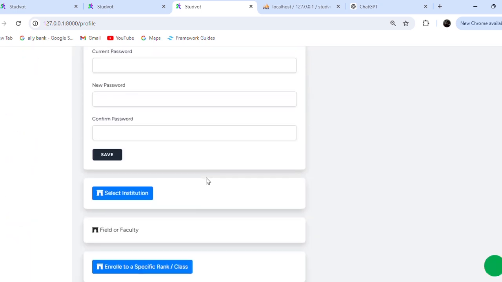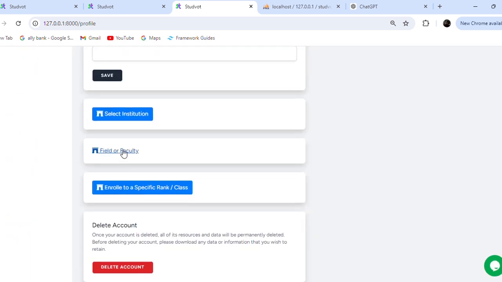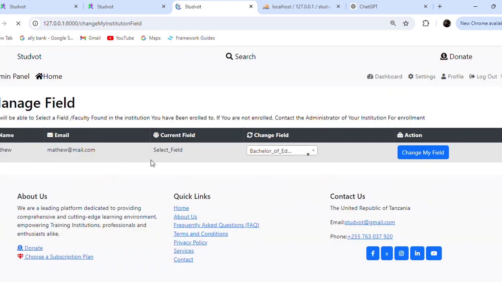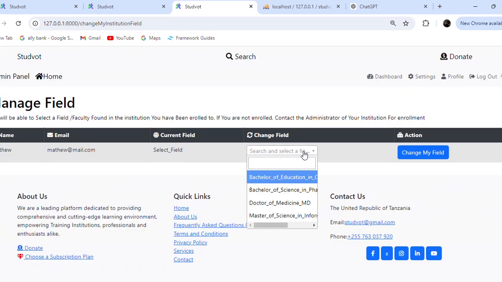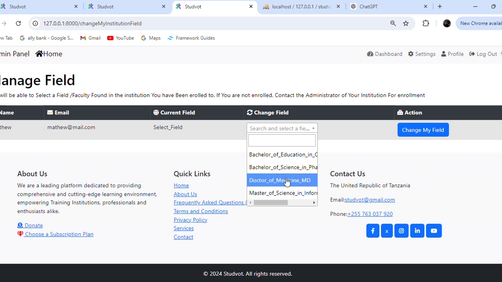So in the profile page, field of faculty, we click on field of faculty, and then because this user Matthew is in our institution, we'll be able to change into the fields available in the institution, and any user can do that in his own profile.